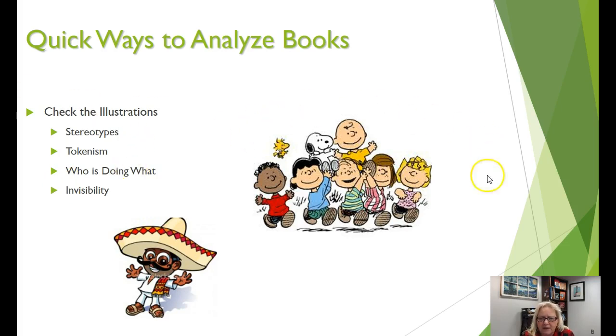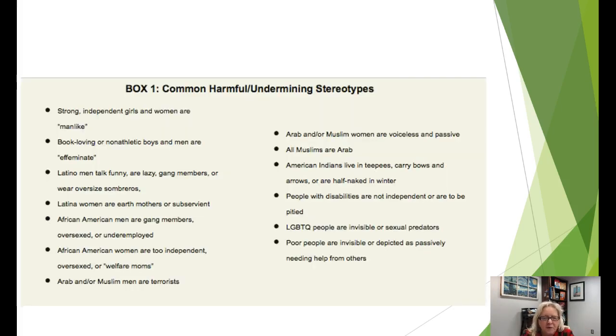One of the things I always look at with this is a little bit of tokenism, because this character appeared later in the series. But what I always find interesting about him, and it could be because he was tacked on later, is that in this picture every other one of these characters is touching, even her hair touches Peppermint Patty's here. But this character, whose name I've forgotten, is not touching any of the other characters. Maybe it's a coincidence, but I thought it was very interesting.